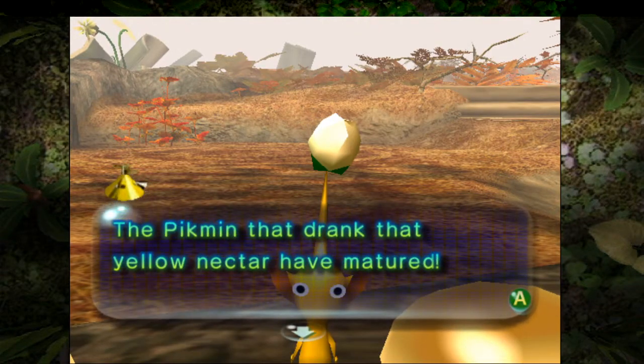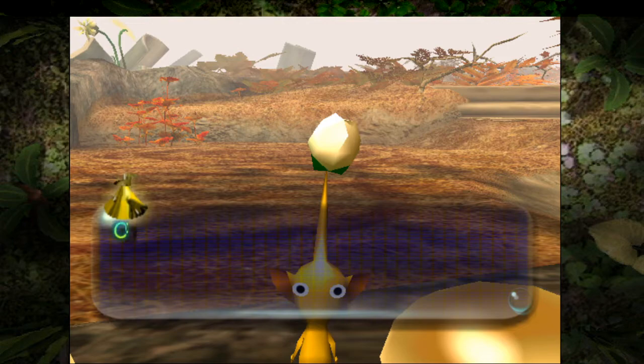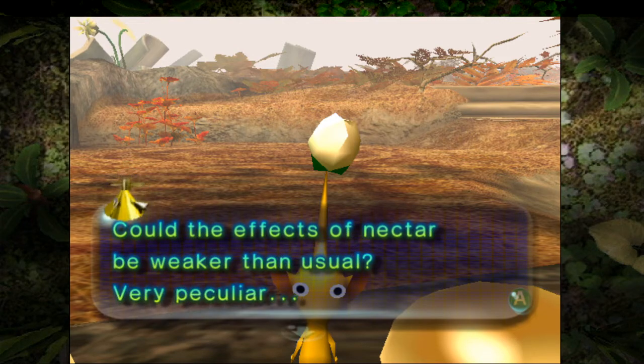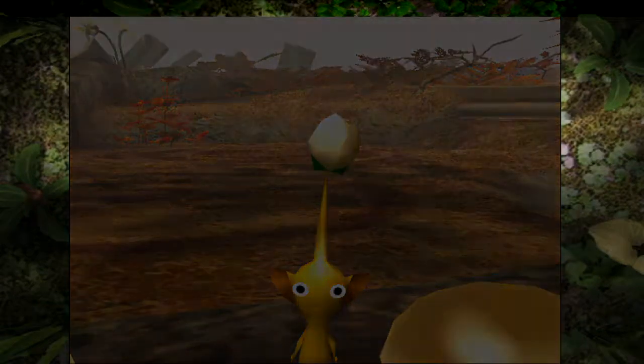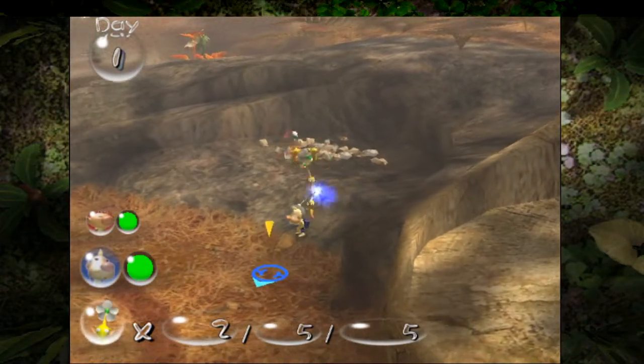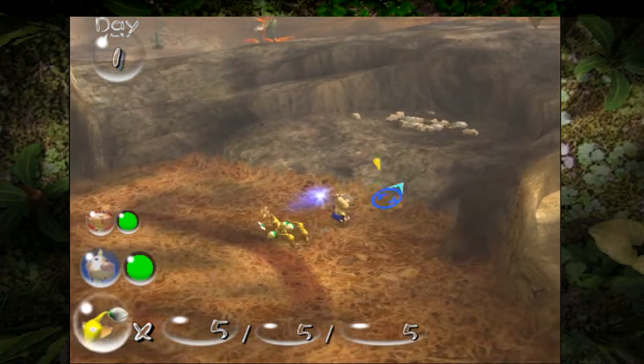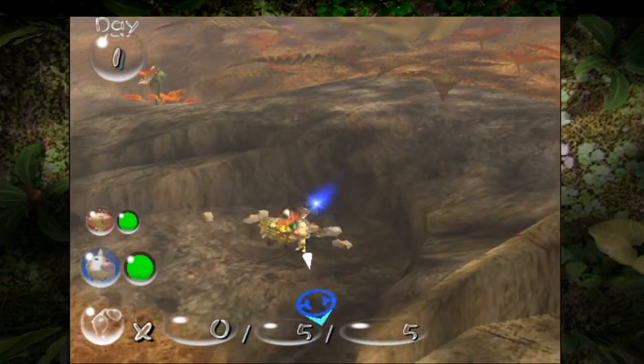Pikmin that drink that yellow nectar has matured. Shouldn't it be going flower? That's my question. What happened to that? Could the effects of nectar be weaker than usual? Very peculiar. Can't power level my Pikmin. Oh, they need both, I think? Just run them into this.